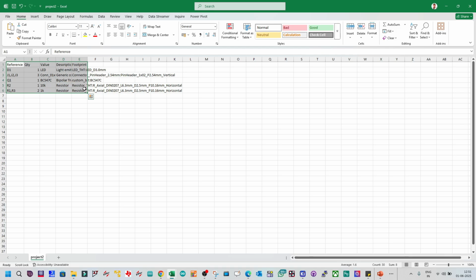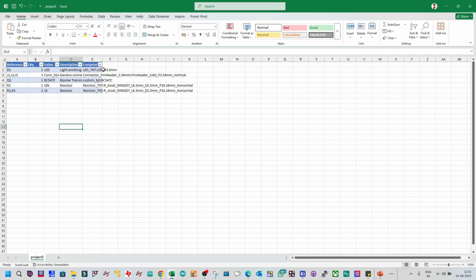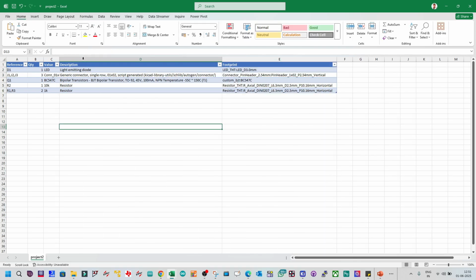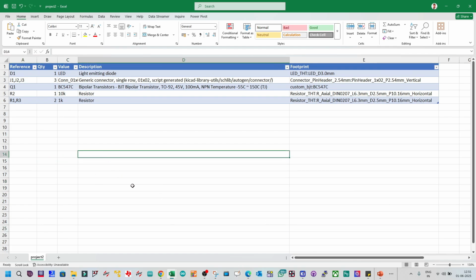Just press Control T on your keyboard and hit OK. You should see a very nicely formatted table for you. Are you guys able to see it? Yes, sir. So you have everything here for you. So here is the bill of material. Just save it.